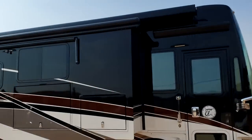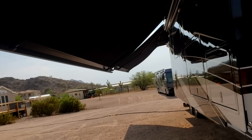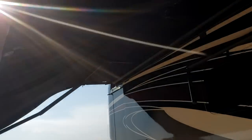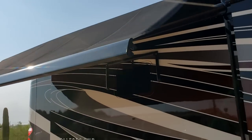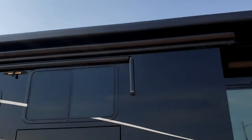Both are boxed awnings — they come out from the top and droop down. The key to all awnings: if you're going to be away from the motorhome for any amount of time, make sure you put the awnings away. These have wind sensors, but they don't actually measure the wind — they measure the shaking of the awning. If you shake the awning, it will start to roll back in on its own, and if it starts to shake again it'll go back in completely.